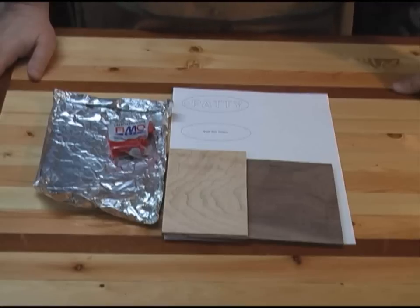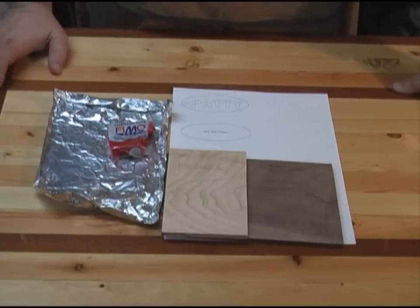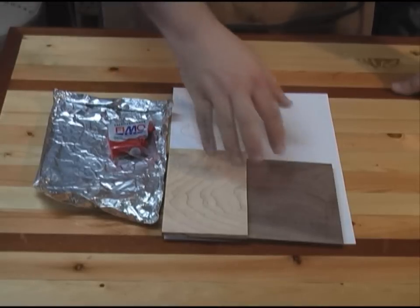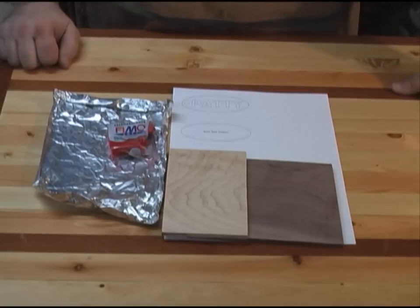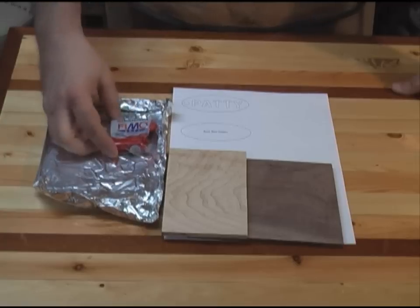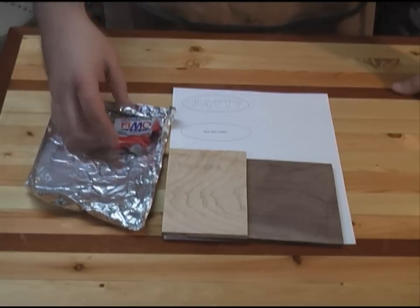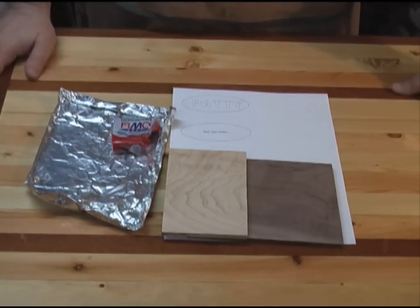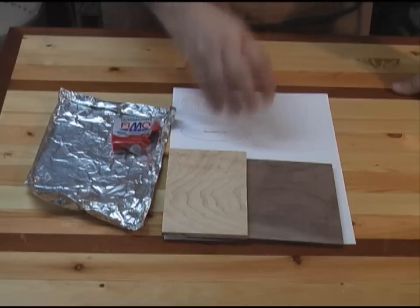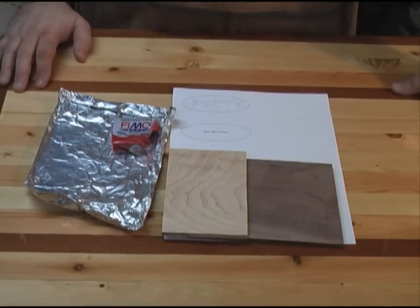The rest of the materials we're going to need to complete this project tonight: I've got the pattern that I printed out using the oval keychain pattern printer that's available on my blog. I've got a couple pieces of 1/4 inch contrasting woods, in this case walnut and maple. I've got the clay that we're going to use as the insert, in this case red. And I've got some aluminum foil that we're going to put the keychain on when we bake it in the oven. So I'm going to go ahead and do all the prep work with the pattern, get it on the wood, and then I'll meet you over at the scroll saw.